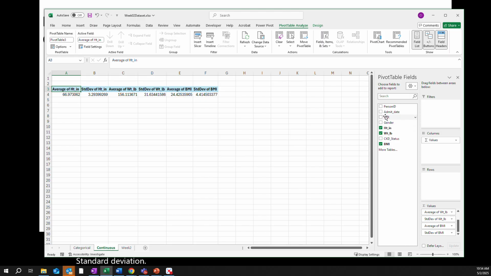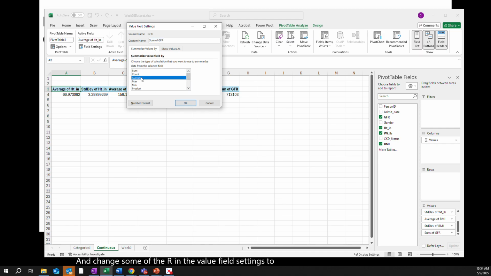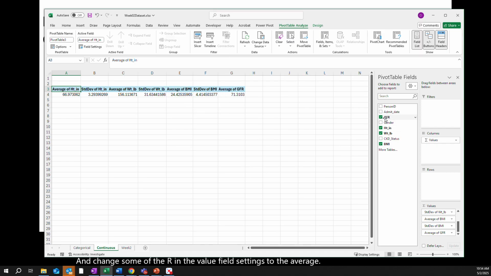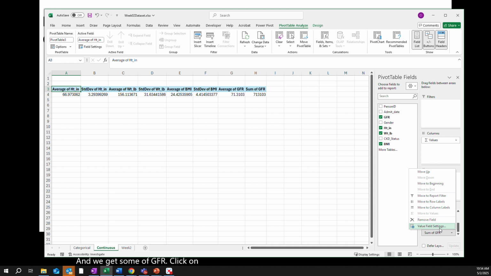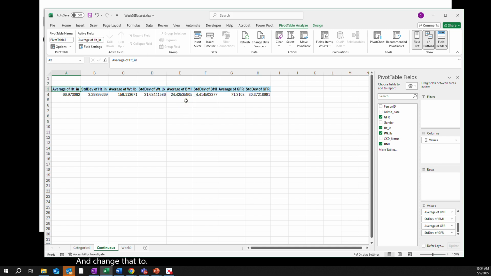And GFR, let's grab that and drag it down to the bottom of the box and change sum of GFR in the value field settings to the average. And GFR one more time, drag it down to the bottom, and we get sum of GFR. Click on the value field settings and change that to standard deviation. So now we have our heights, average, mean and standard deviation, weights, BMI, and GFR. We get means and standard deviations for everything.